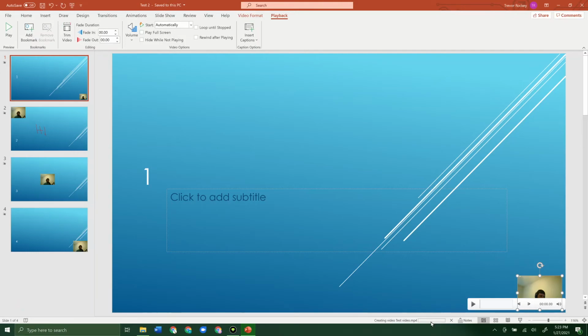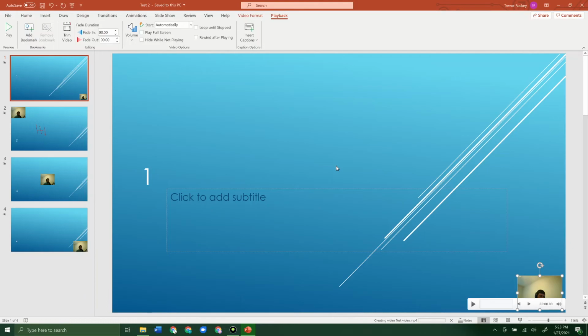So the important thing to remember, whether you're saving this as a normal PowerPoint or you're saving this as a video file like I am right now, is the longer your videos are on each slide and the more slides you have, the bigger those files are going to be, whether you save it as a video or a normal PowerPoint file. So that could get tricky when you're trying to email this file to someone.